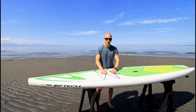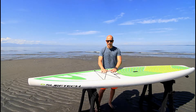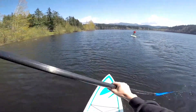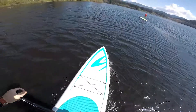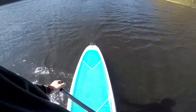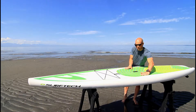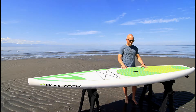Moving back here, we have this bungee system. Like a lot of the Surf Tech boards, they're putting this on there — it's just so nice to have that to put gear on and not have it fall off. Then moving down here, we have the EVA deck pad. This is a very comfortable deck pad; we spent a couple hours on it and your feet don't hurt at all. The nice thing they've done with this board is they put a little bit of a recess in the deck, so your feet can wedge up on the rails of the board, which really keeps you stable.